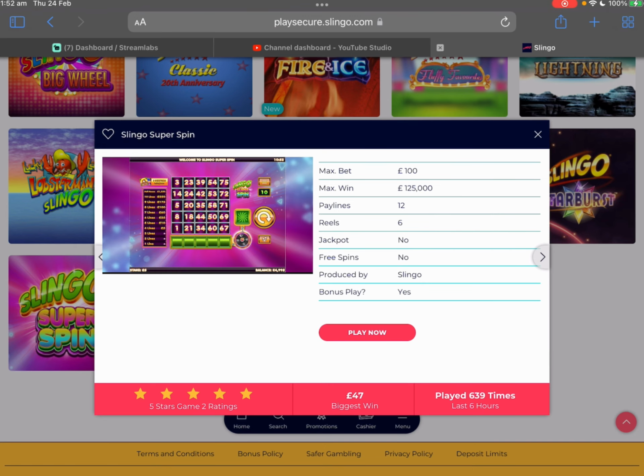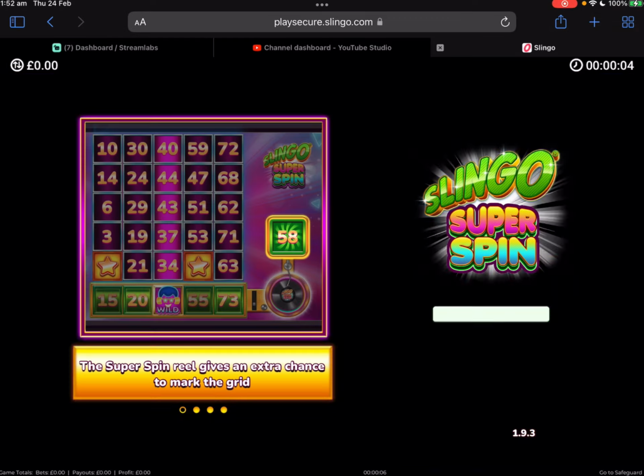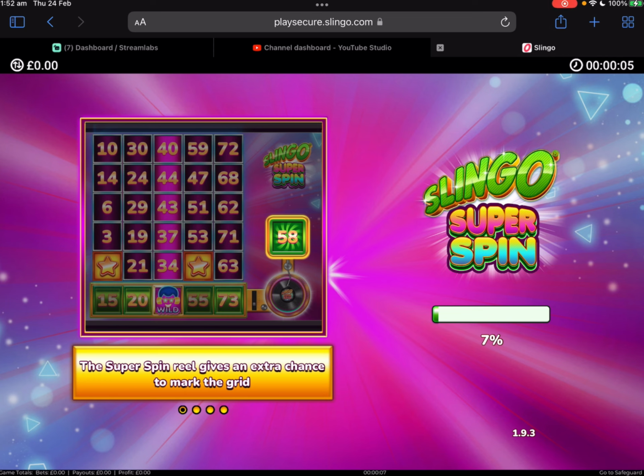Maximum bet is £100. It says down the bottom, it's been played in the last 6 hours, 639 times, and the biggest win was 47 quid. Let's see if we can top that and get our name on the leaderboard. Oh, I'm liking this already. Nice and pink. Right, I'm just going to take a picture for my thumbnail.